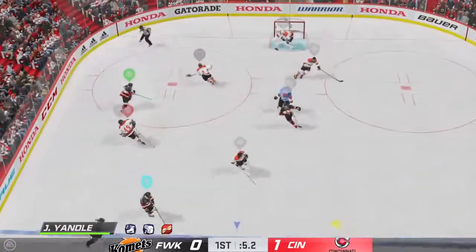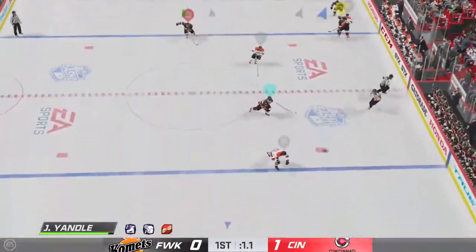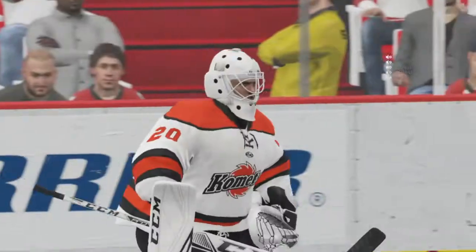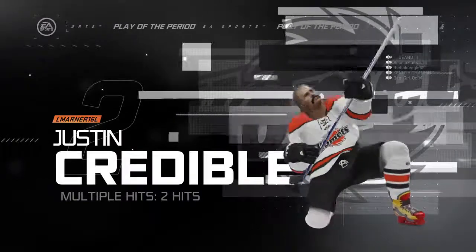What a steal in his own end. The offensive player with the lead. You've got to be sure with the puck. You can't turn it over in that spot. Big stop just as time expires in the period. Horn sounds and that concludes the first 20 minutes of play. We've got a 1-0 game here after the first 20 minutes of play.